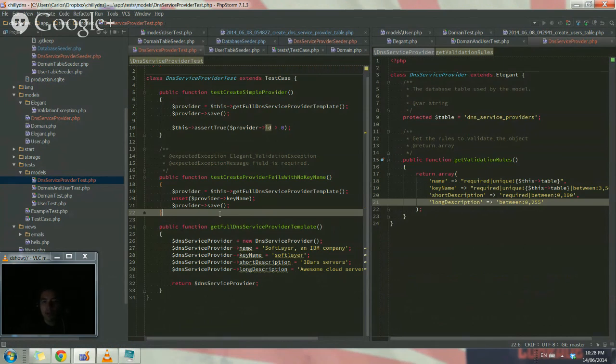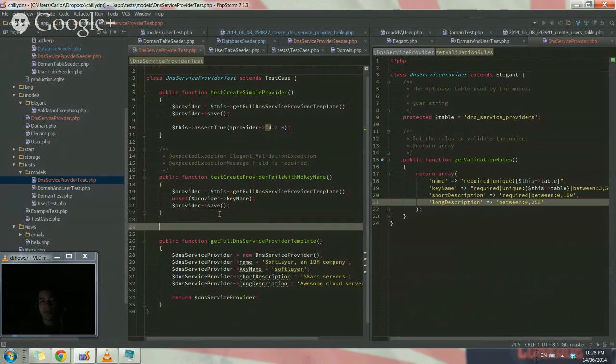What about our key name? Let's try duplicating this. So function test create provider fails with duplicate key name.